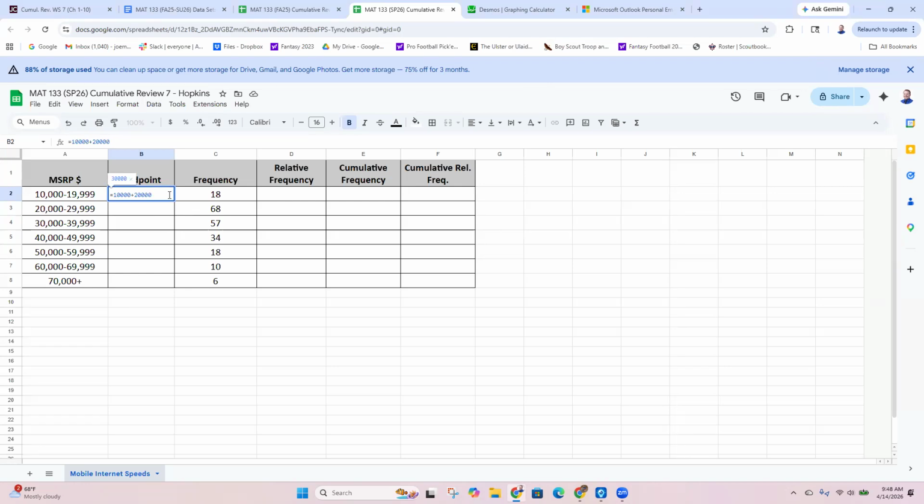Okay. And then you divide that by 2, so I put it in parentheses. And so my first midpoint, my foundational midpoint, is 15,000, right? Okay. So now I need to know what my width is.